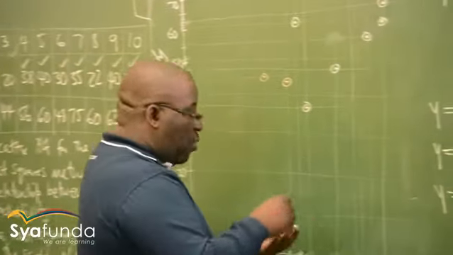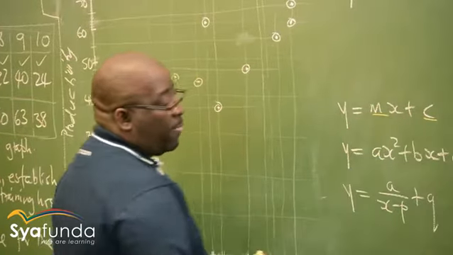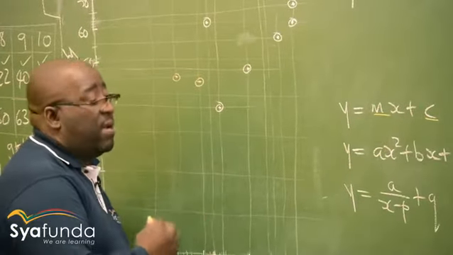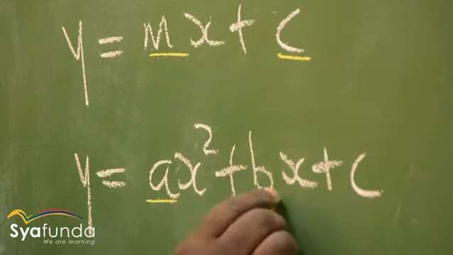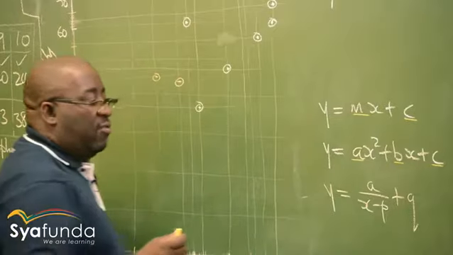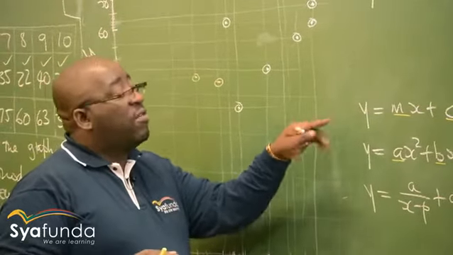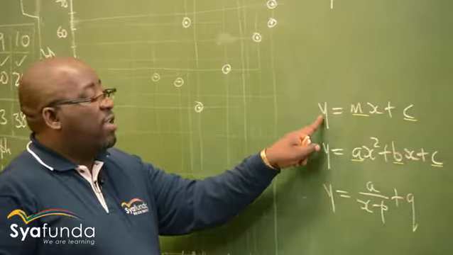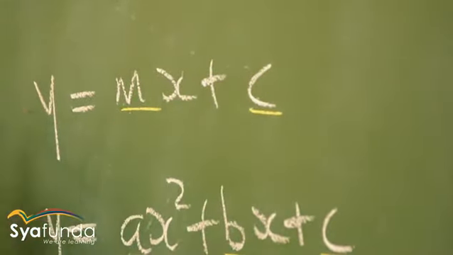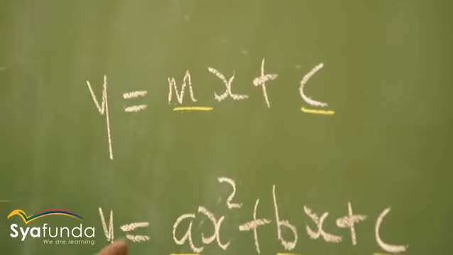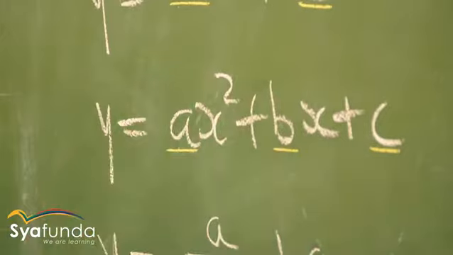When we say find the equation of a straight line, we're just looking for m and c. When we say find the equation of the parabola, of the quadratic graph, we're just looking for a, b, and c. For work in reverse, what is it that we are not looking for when you're looking for the equation? You don't touch y, you don't touch x. You look for any other variable there except x and y. It's the same thing here. We looked for a and b. We did not touch y and x.